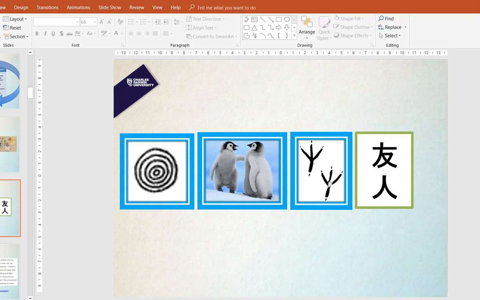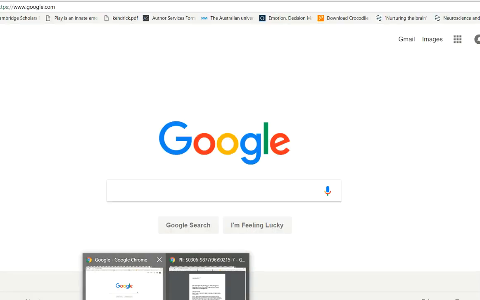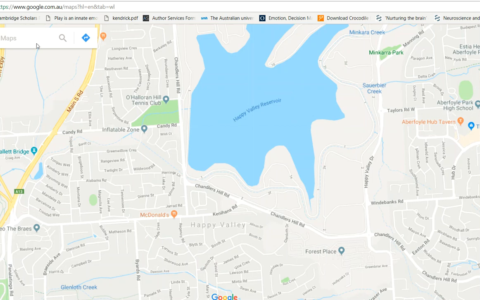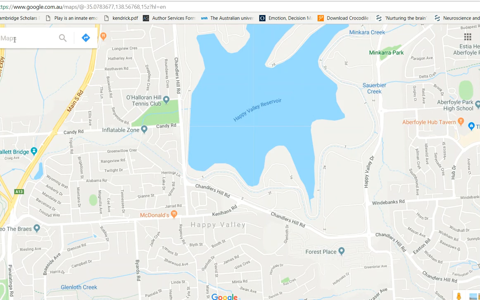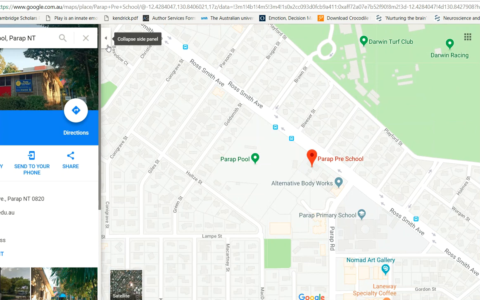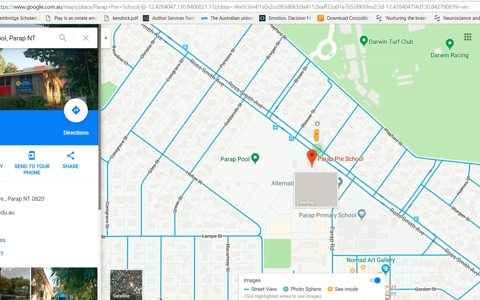So another thing that I used to show to students, and I couldn't find right now the particular PowerPoint with it, but you can go actually to Google Maps, and you can type. Norman works in Parap School, so we just type Parap School, wherever, Darwin, and then you need to start teaching children maps, but you can actually go to, where's the little human being? Right, somewhere here. So you have a street view.